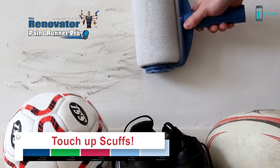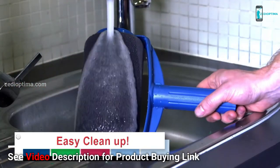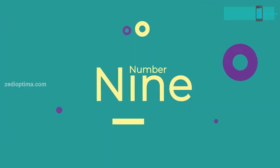It's also great for touching up scuffs and marks on walls and baseboards, and cleanup is as easy as rinsing under a tap. Plus, it stores in only half the space of an ordinary roller. Number 9.